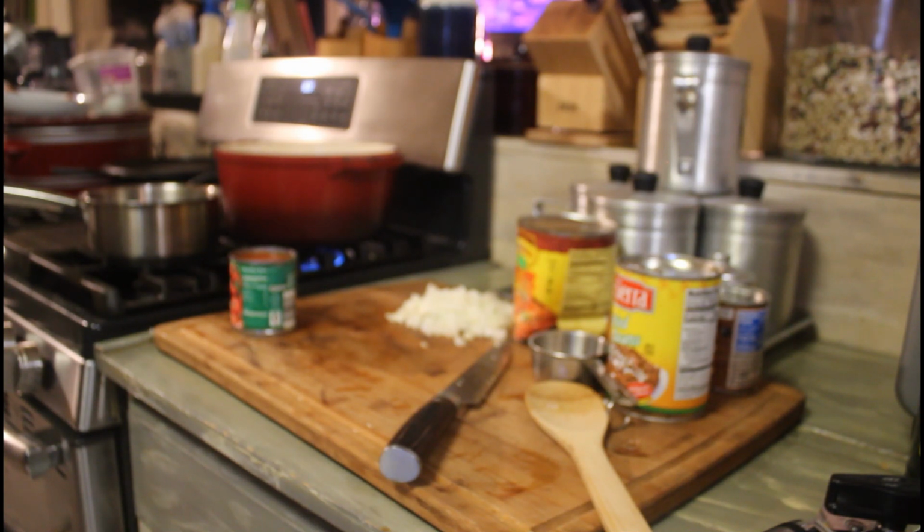I'm going to do a stalk of celery. I forgot the celery. I'm just going to do one because it's only 1 cup of rice. I don't want to overwhelm the flavors.